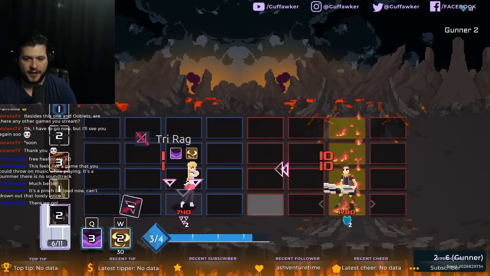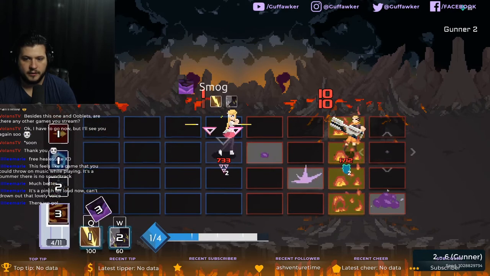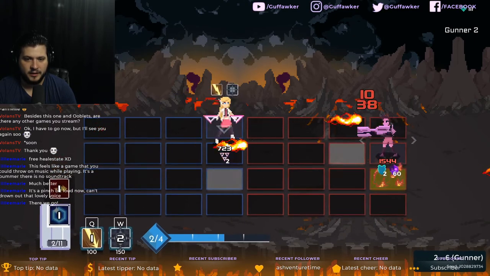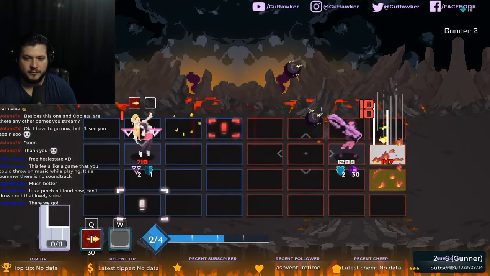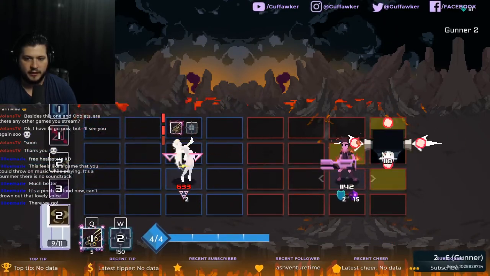Ah, that was the bad play for that. Oh, no, maybe not. Okay. Random smog. Sweeping pattern. Nope, that didn't do it. Fire! Oh, shit. Oh, gosh. Zap! Reflect. Drop a turret. Fire! Okay.